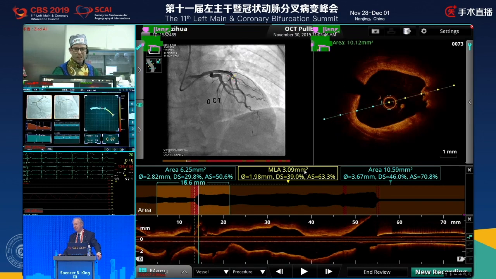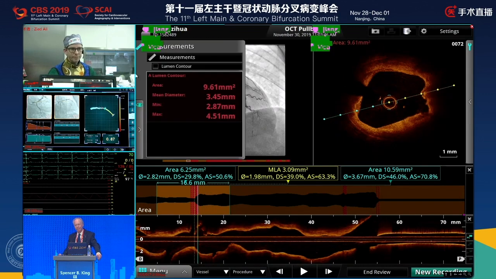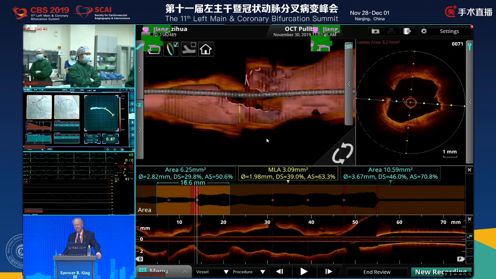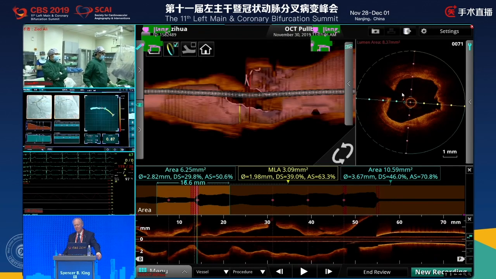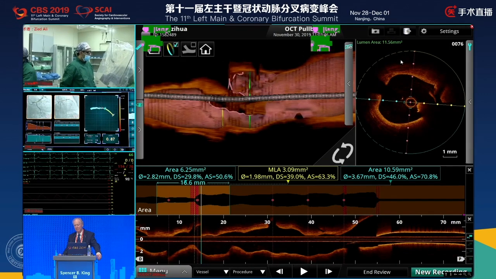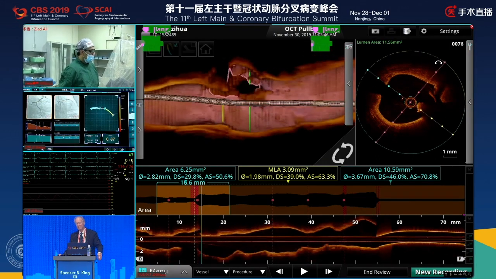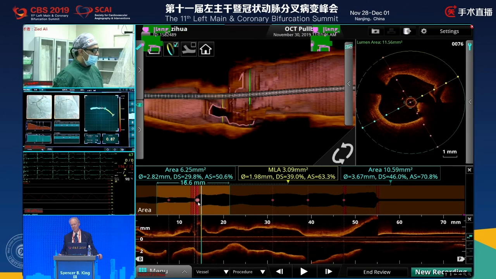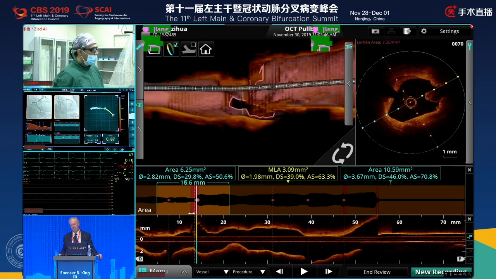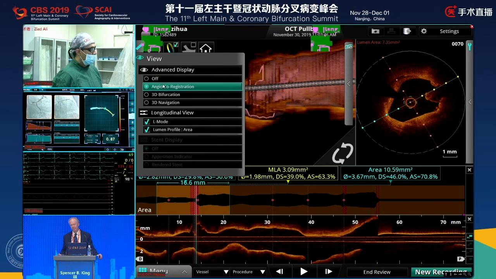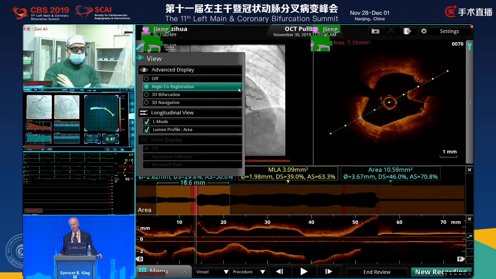So I think another thing that you can see here, if you go onto the angiographic 3D bifurcation mode on the OCT, it actually shows us the area of the calcific protruding nodule, which is over here. This is one of the nice features of OCT. It highlights with these red dots all of the areas where there's a bifurcation. So there's no surprise, and we know by angiographic co-registration that we're exactly where we thought we were. So as you said, Spencer, it's an interesting situation.